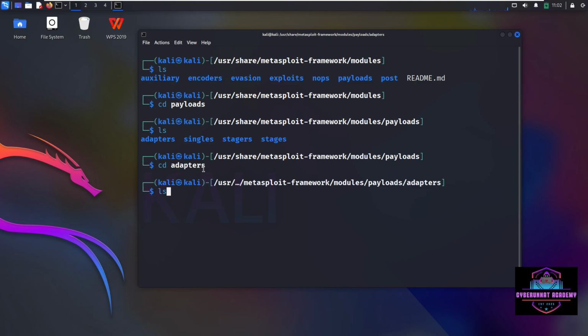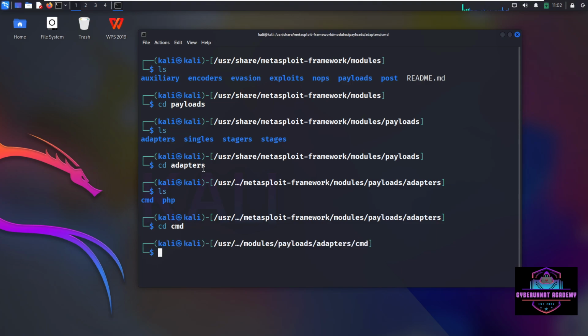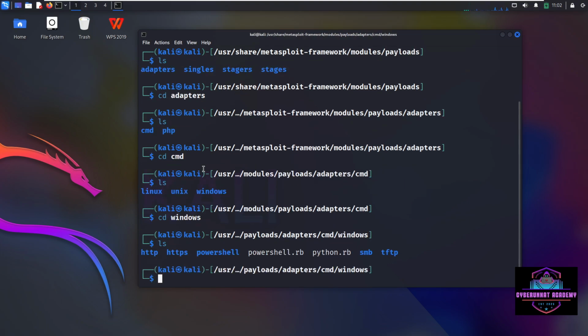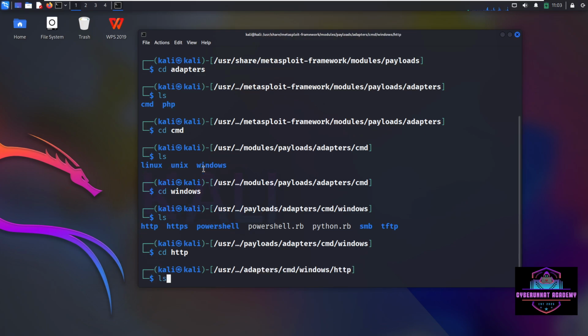We'll see the use of these payloads during the session. See, this is HTTP, PowerShell, etc. These are the payloads.